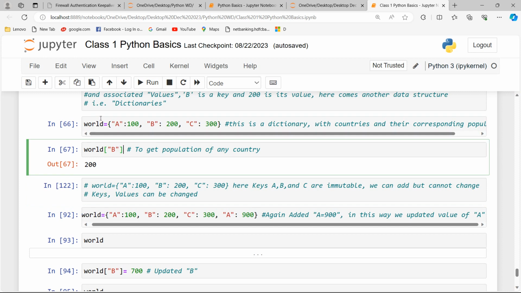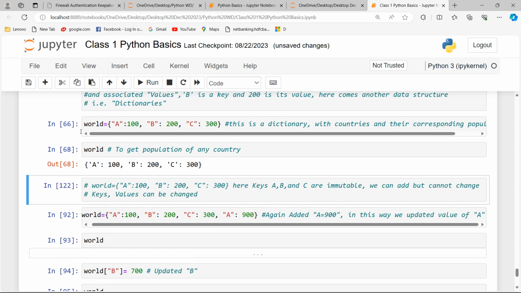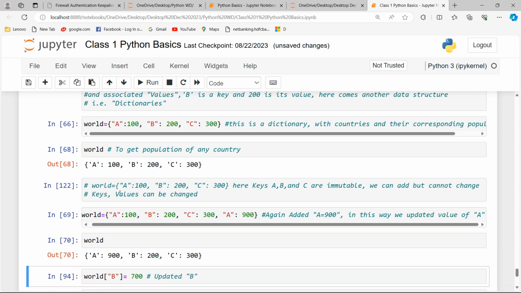If I want to check what world is having and I run this, see A is 100, B 200, C 300. But if I do it like this, again I have introduced A with value 900. A is 100, and again I have introduced A equals 900. Now what will happen? A will be updated with value 900. Now see, the output is 900.